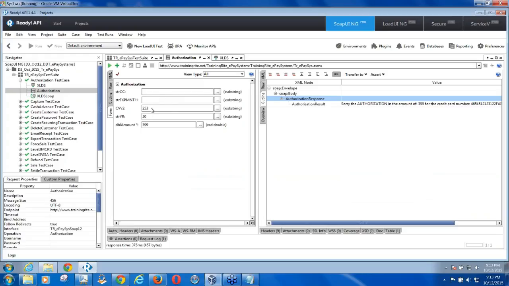Now there are two ways of doing that. Since we are using the Pro version, it makes your life extremely easy. You don't have to write any code. If there was no Pro version, I would have to use a dollar sign and curly braces open and close, and inside the curly braces I have to say XLDS, then a pound and then CC num, something like that.